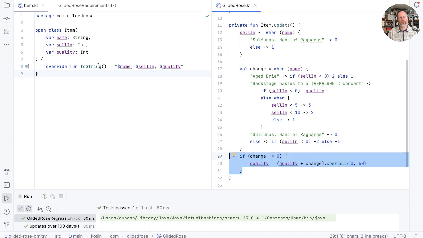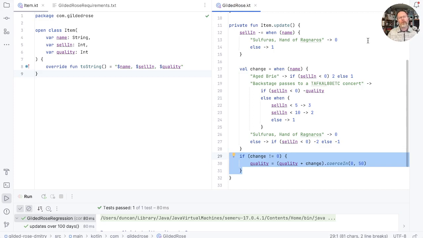So if we were allowed to change item, then maintaining that invariant would be the first thing we'd want to do, and that would mean replacing the setter on our quality with something that maintained it to be in the proper range here. But the rules of Gilded Rose are very clear that we can't change item, and so we're forced into more creative but less satisfactory solutions.